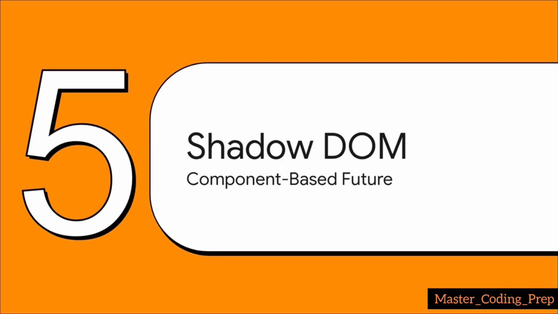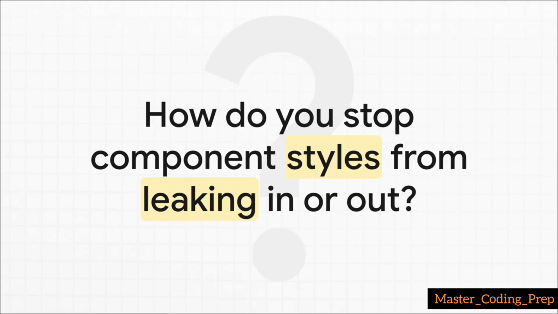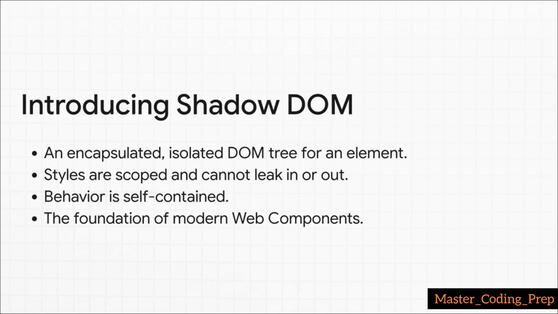All right, for our final section, let's take a look at where things are going. Modern web development, as you know, is all about building things out of reusable, self-contained components. But that creates a classic problem, right? You build this perfect, beautiful button component, but then the main website CSS accidentally breaks its design, or even worse, the styles from your component leak out and mess up the rest of the page. It's a nightmare. Well, the answer to that nightmare is the Shadow DOM.